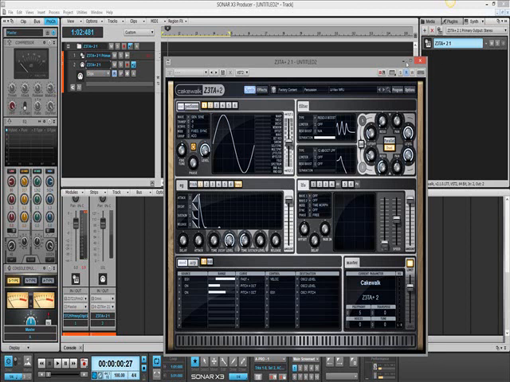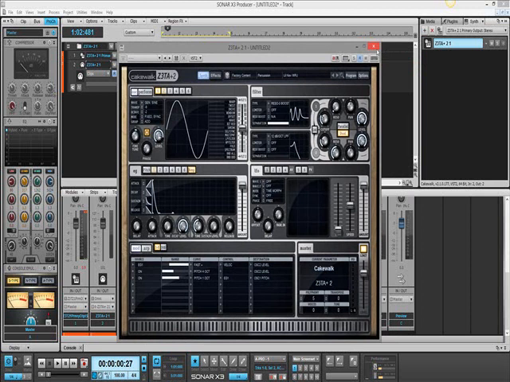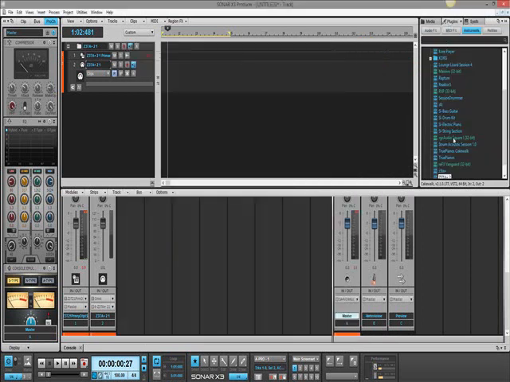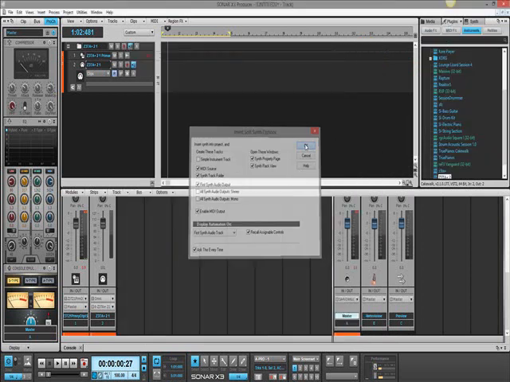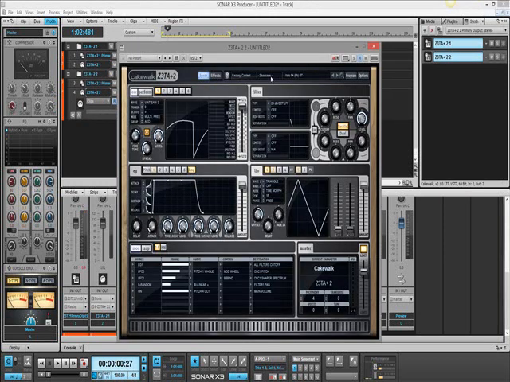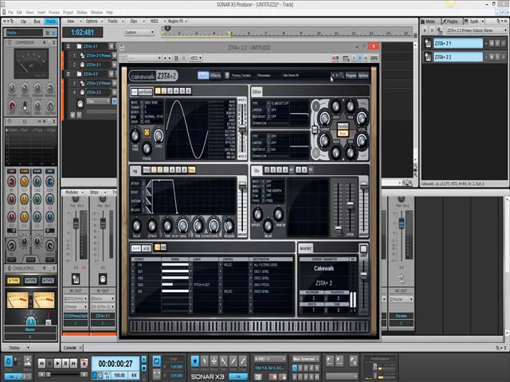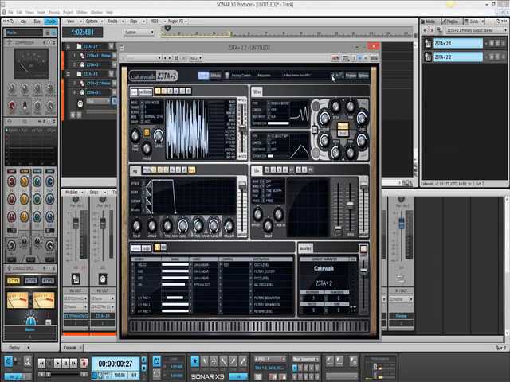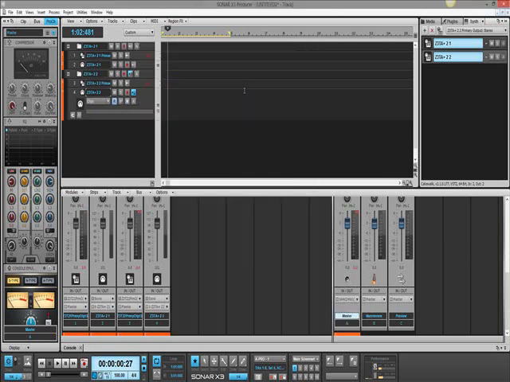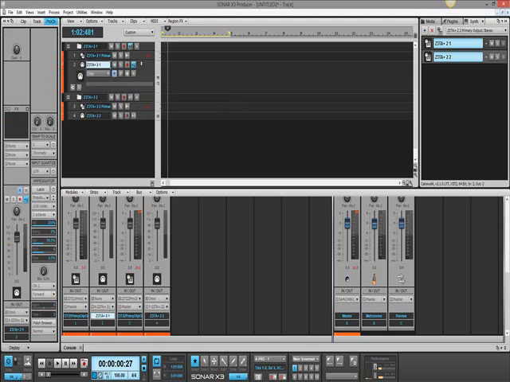So what I would do is load up another Zeta, and I'm going to load up a snare sound. Let's use that. All right, so I want to be able to use that kick sound off one Zeta and this snare sound on this Zeta at the same time. Now, I want to narrow the kick sound to the C key on my keyboard.